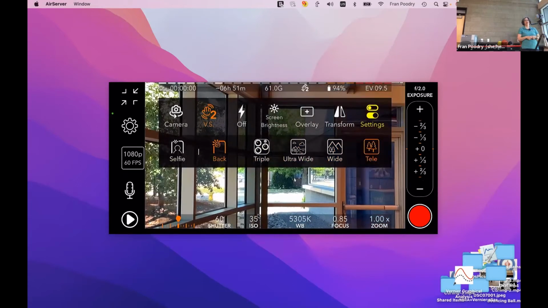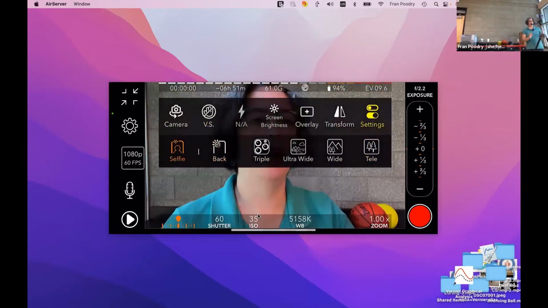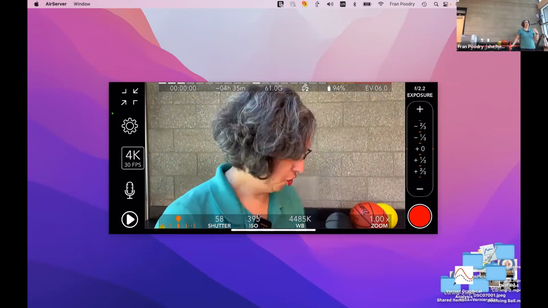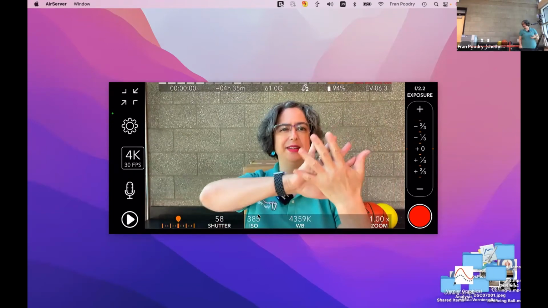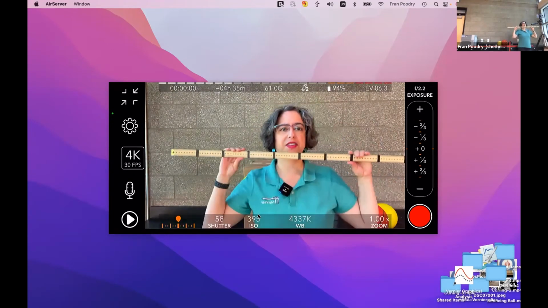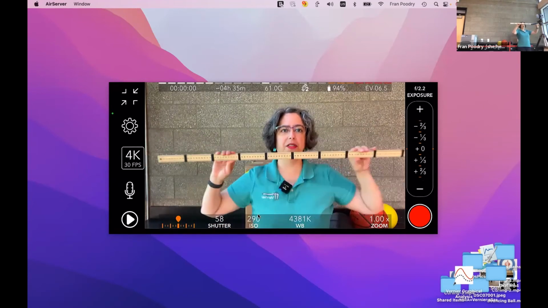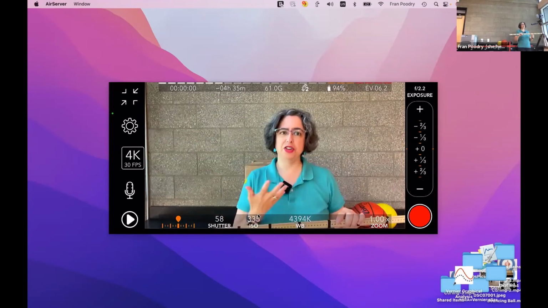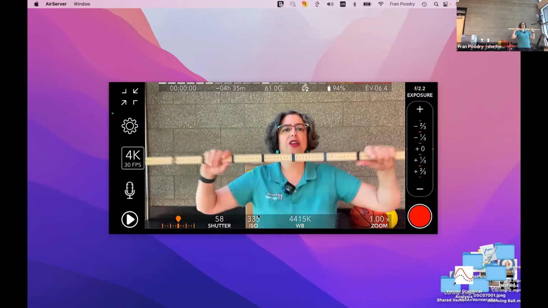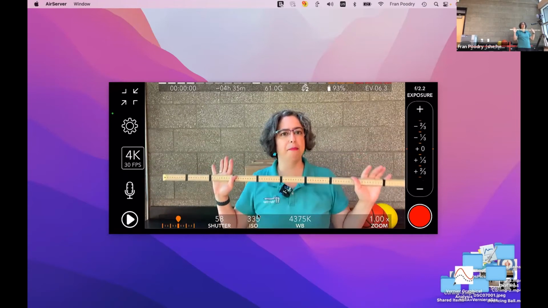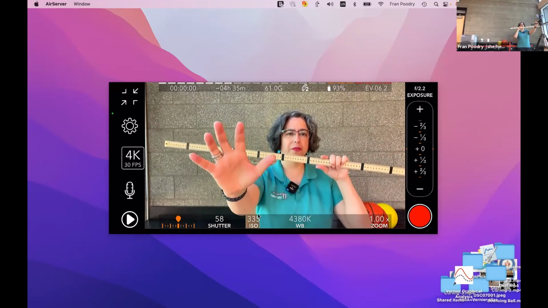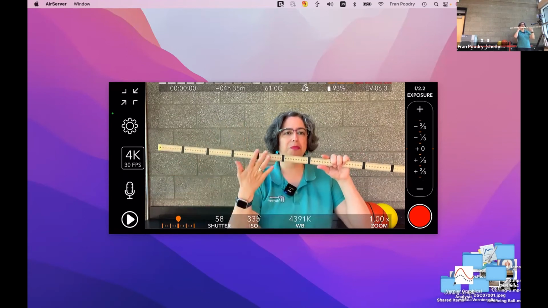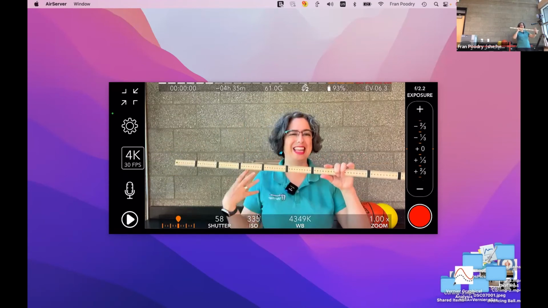If possible, always use telephoto. So this is what I was talking about with the settings, right? The reason that you want telephoto is telephoto basically flattens the scene. And I was moving the meter stick closer and farther away, and you could see the shrinkage. If you're using a telephoto lens, that motion is going to change the size of your objects much less. So something that's closer to the camera is going to be closer to the size it should be relative to the meter stick in the camera view.